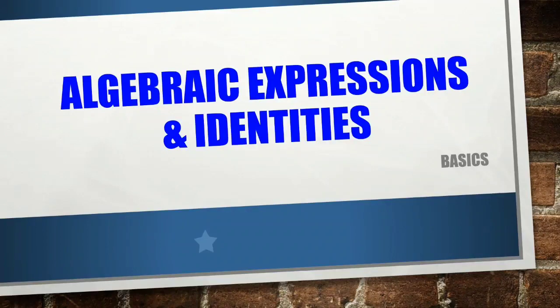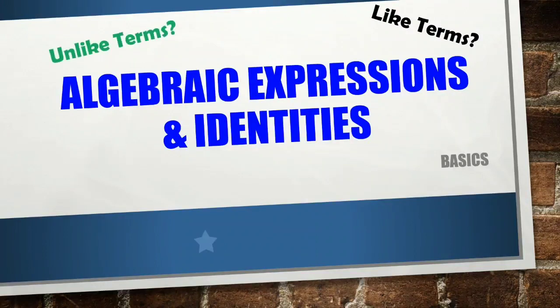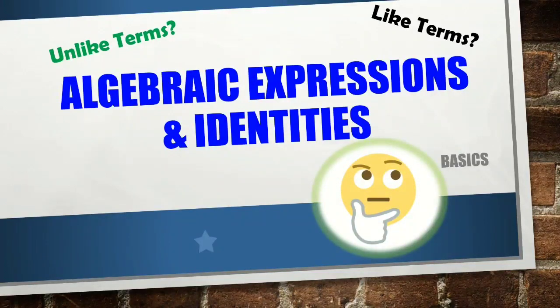Today we are going to start our new chapter, that is Algebraic Expressions and Identities. In this video we are going to focus on the basics of algebraic expressions that will enable us to understand the difference between like and unlike terms, and it will clear our doubts whether the given terms can be simplified or not. So please watch this video attentively till the end.